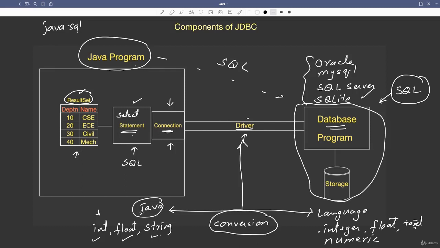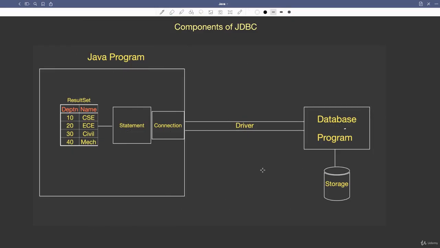So I will remove all the things that I have written, and once again, I will just briefly talk about this. See, this is a database program. This is a Java program. When 2 programs want to talk, there must be a means of communication. Yes, a driver is there for helping them to connect. And this is the connection object along with Java program, which it uses for communicating with the database.